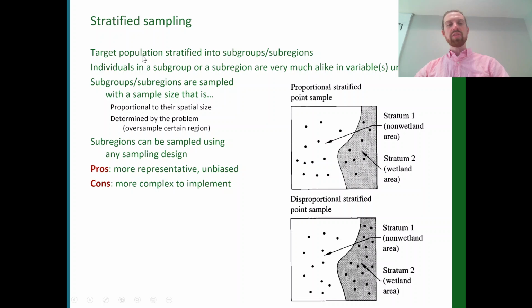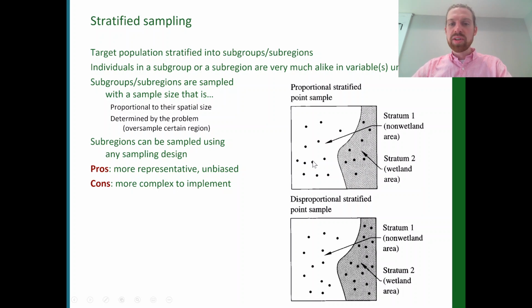Stratified sampling, so this is where we have a target population stratified into different subgroups. So the individuals in the subgroups are very much alike in terms of the variables which we're estimating, and then you can go into each of those subgroups and draw a certain number of samples. Okay, so you could do this for demographic age ranges, so people between the age of 20 and 30 are going to be more alike than people between the age of 70 and 80, and therefore you specifically want to sample a number of people within each of those age groups, because they're probably going to have different views, different outlooks on life, different habits, different behavioral patterns, things like this.